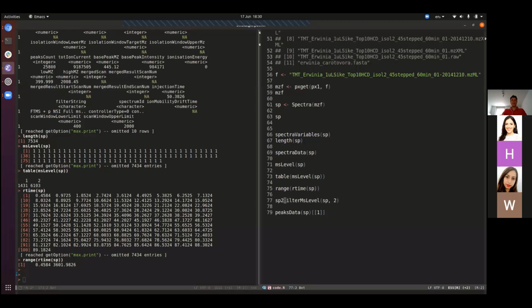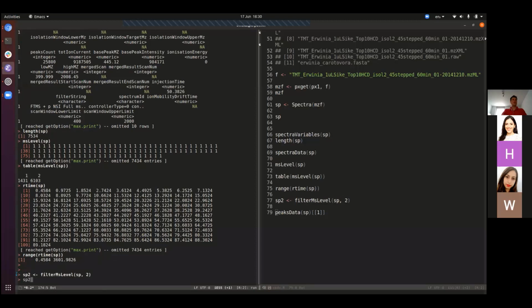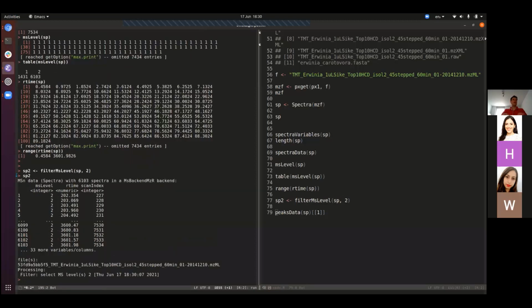So let's call this SP2, for example. And if I run this, now I have a new object that indeed contains 6,103 spectra, but all of these have MS level 2.